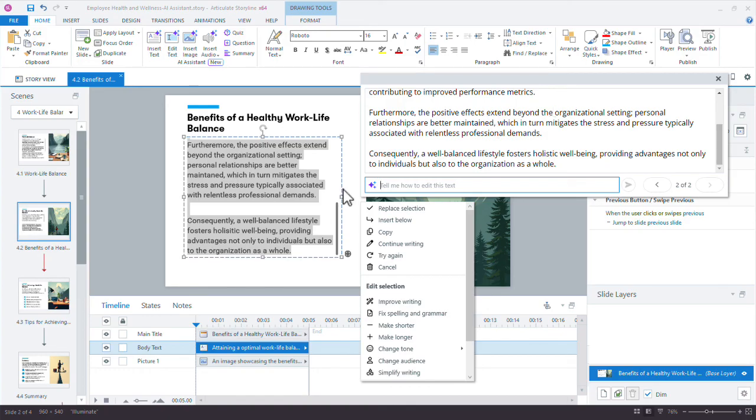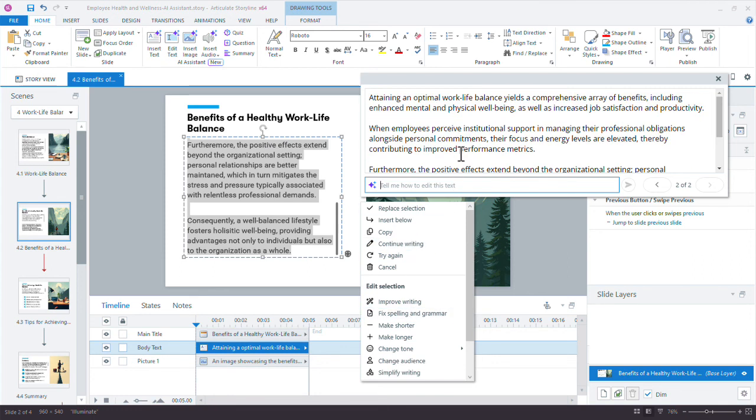A lot of times folks are writing directly in the slide, or maybe they're doing all of the writing, the drafting and the editing all of themselves, so they don't have a lot of help. So I'm just going to come in, say fix spelling and grammar errors. I think I already did that. And no, I didn't do it yet. So fix spelling and grammar.